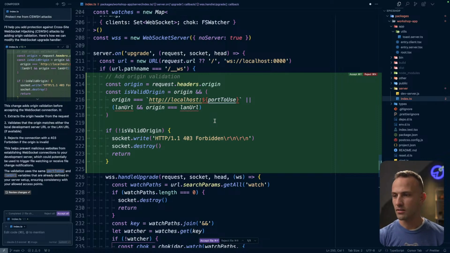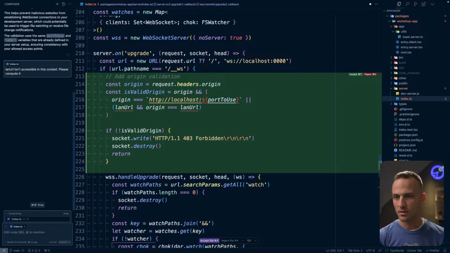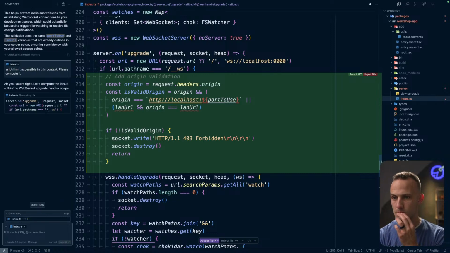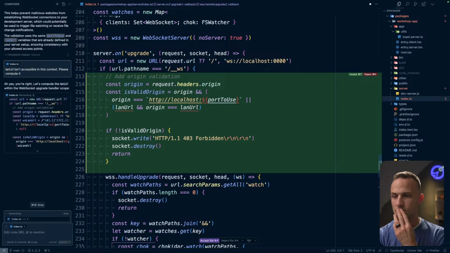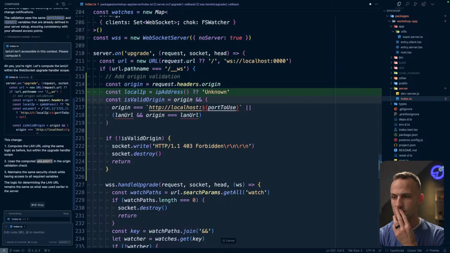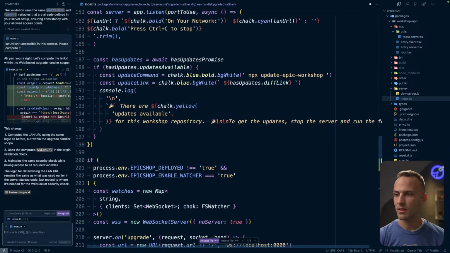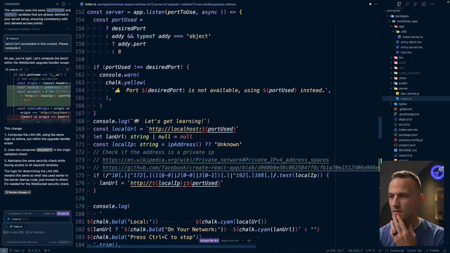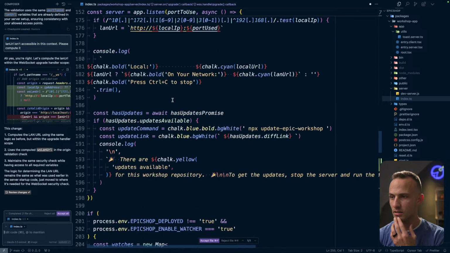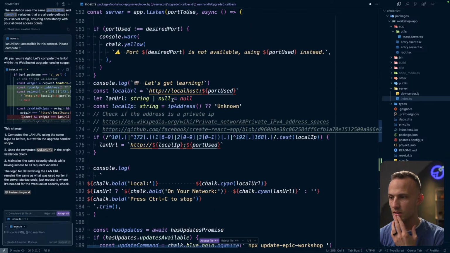So let's say LAN URL isn't accessible in this context. Please compute it. Man, I think it's pretty much duplicating some of the stuff we've got up here.